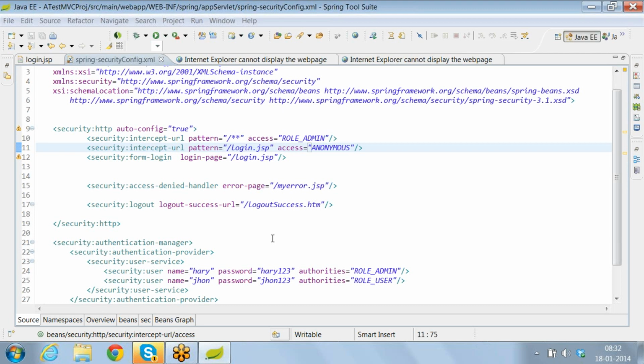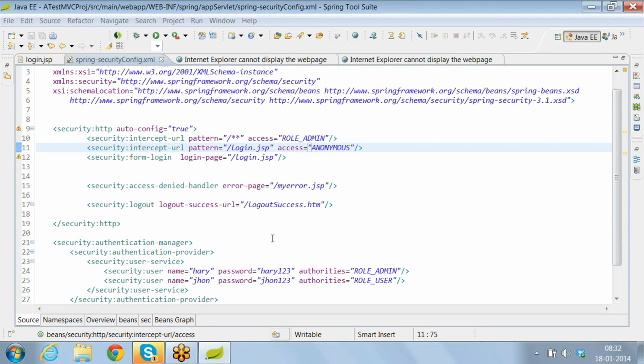Now we have to make sure that access to this login page is given to anyone. Basically, without authenticating, it is difficult to validate.